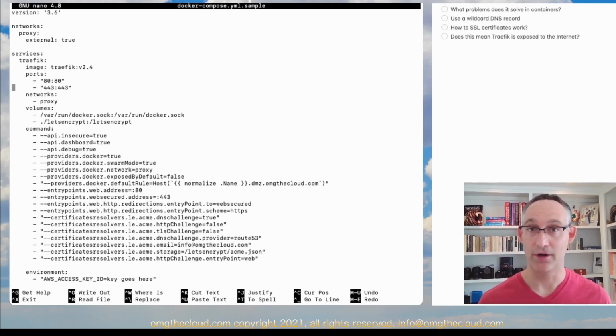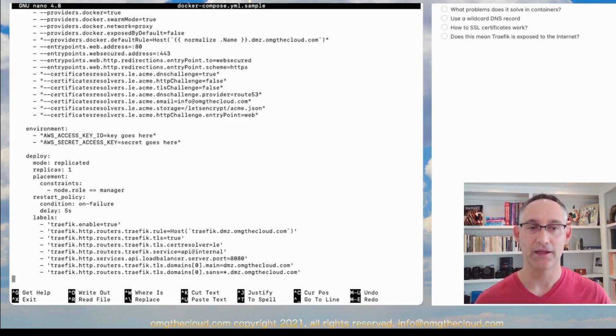We're not exposing port 8080, and on your subsequent web services that you are proxying, you're not going to be exposing any ports like this. So the port overlap problem goes away, and you're able to easily give it a namespace that you can remember quite easily. So, web service dot whatever your domain is, dot com. You don't have to remember port numbers or anything like that. It takes care of all that for you.